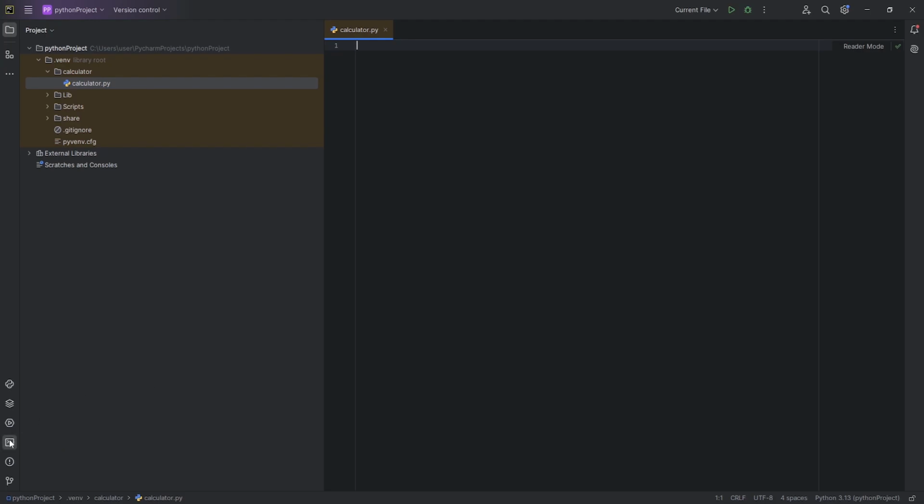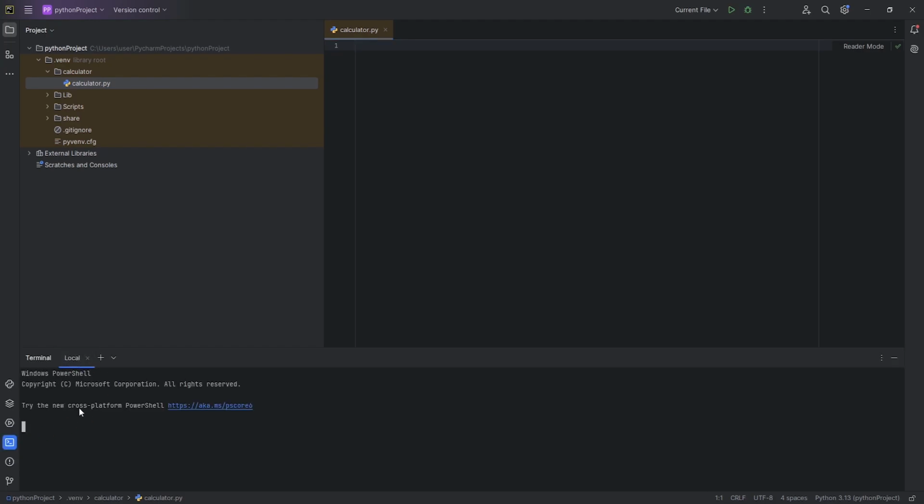Now you can open up the terminal over here. You can see we have the local, and this is how it will look. Here you want to type in pip install kivy and then pip install KivyMD. This is exactly what you want to type in. Before typing any of these, you have to make sure that you have pip installed on your device. If you do not have pip installed on your device, it's not going to work. But this is, let's say, the easiest and the coded method of how you'll be able to install Kivy and KivyMD on your device.